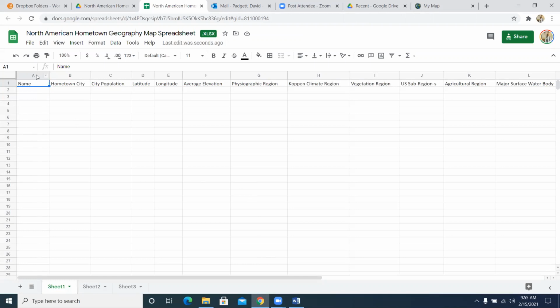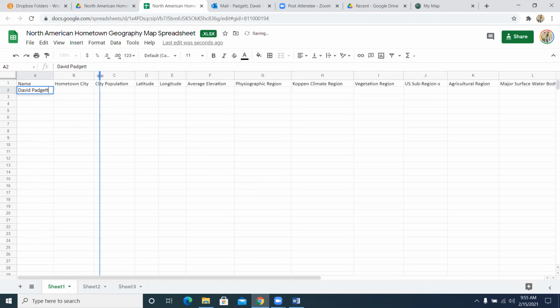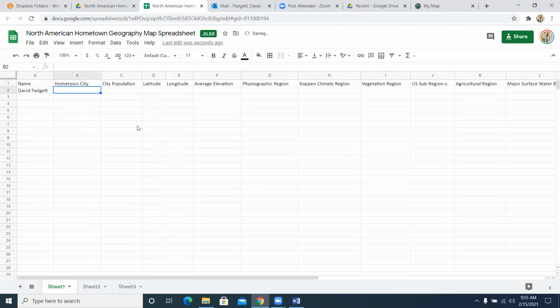Now, everybody should have access to this spreadsheet to edit it. So if you can hear the sound of my voice, go into the spreadsheet now and just do this. I'm going to enter my name, first and last. You know, nobody here is on till you become Oprah. And you can go by your first name only. First and last name, hometown, city. Don't worry about the state. Well, actually, I don't think it'll make a difference. You can put the city in there, state too, Baltimore, Maryland.